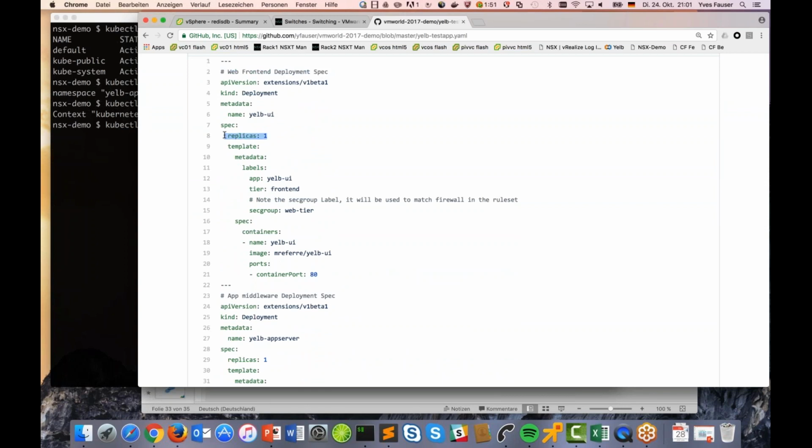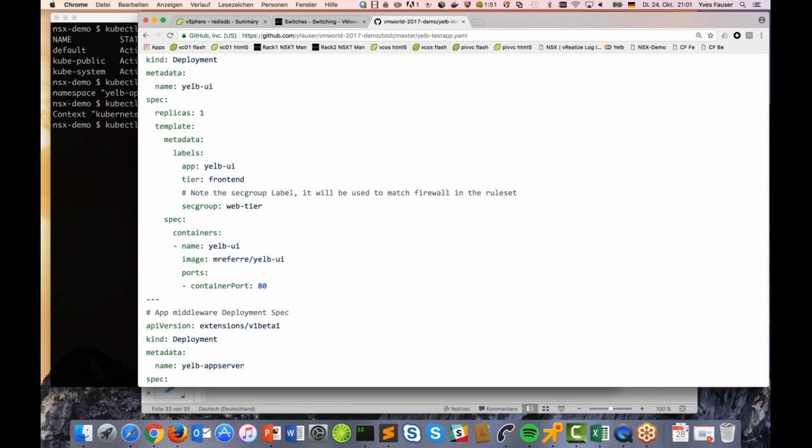Here I'm creating one replica of a pod that uses this container image, Yelp UI, which is simply on the Docker Hub. And here I attach my labels, and one of the labels is subgroup web tier, and we saw that in the presentation before. So that's my web front end.